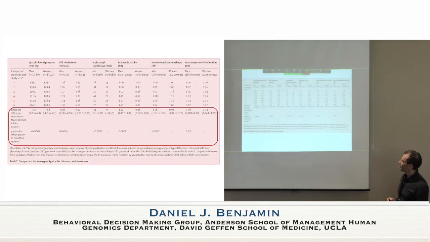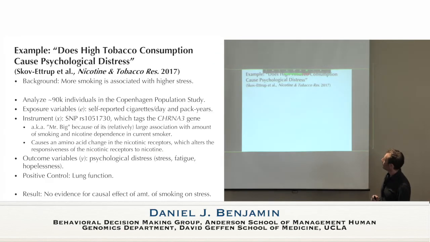And then this is a table comparing men and women. I just want to focus your attention on these 2 rows. This row here is showing the effects for men and women for each of the 6 outcomes they look at. For example, for systolic blood pressure, there's this effect estimate and this confidence interval that's non-zero for men. For women, it's close to 0, and the confidence interval includes 0, or almost includes 0. And you see that for each of the outcomes. Here's a test of the difference between men and women, which in all cases, or almost all cases except for the last one, is very small. OK, so that's example 1 of Mendelian randomization.